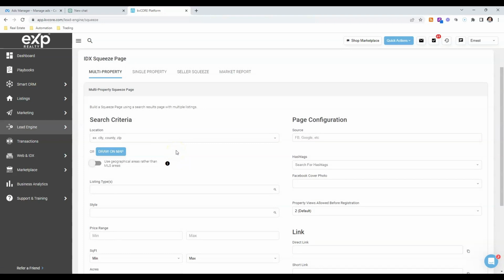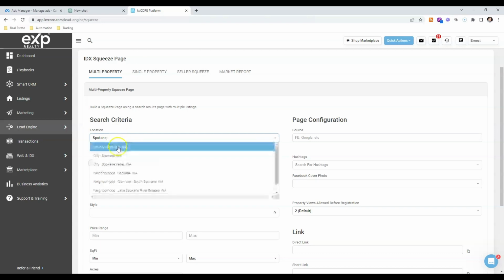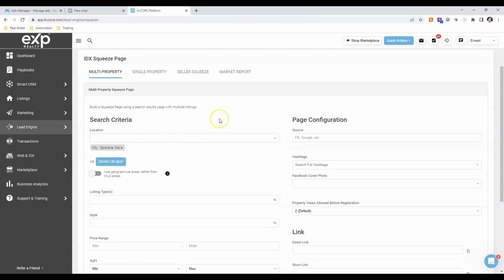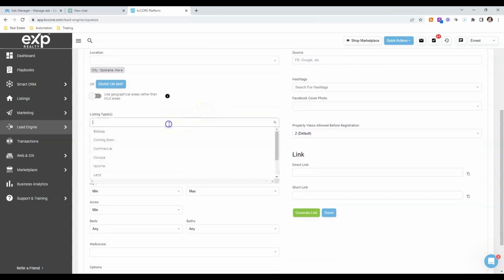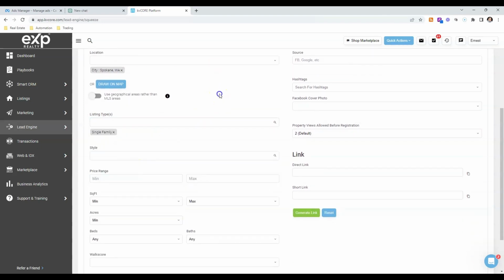And I say this because the type of ad that we're going to run in Facebook is going to be called a Facebook lead form. Now, you've probably heard this terminology if you've run one before, but a lead form is just basically a form that's prompted and pre-filled inside of Facebook's interface whenever the user clicks on your advertisement, right? So what we're going to do is say, I'm going to build a squeeze page. A squeeze page inside of KV Core is just basically kind of like a predefined home search. Think of it in those terms, right? As if you were going to set up maybe a search for somebody in the MLS, this is similar.